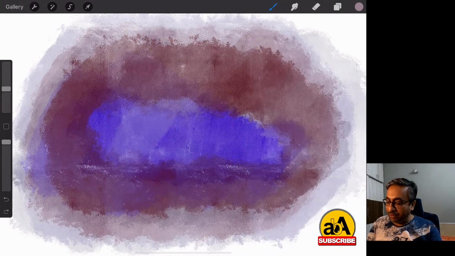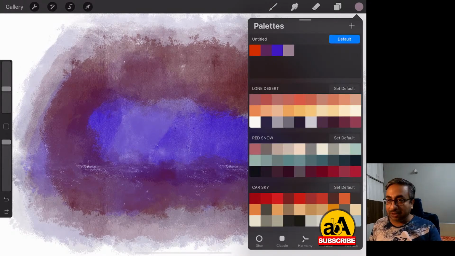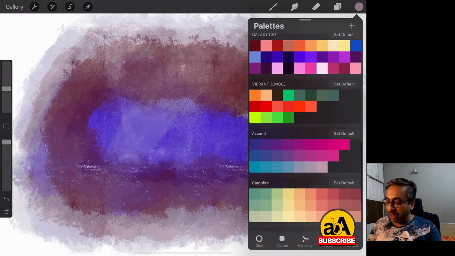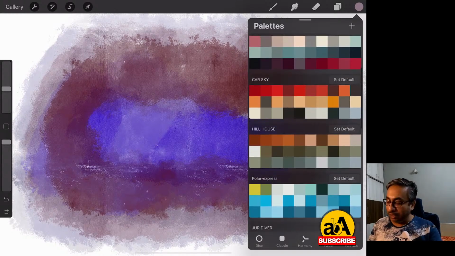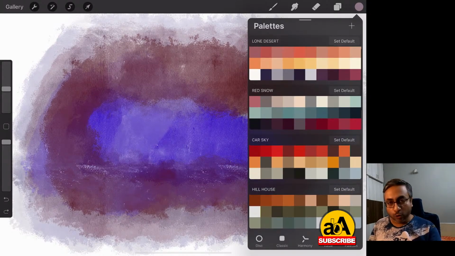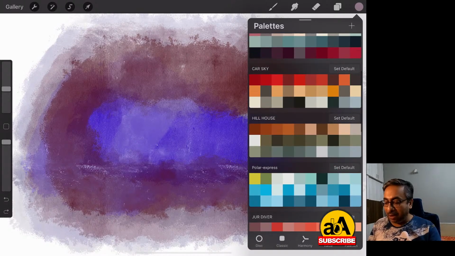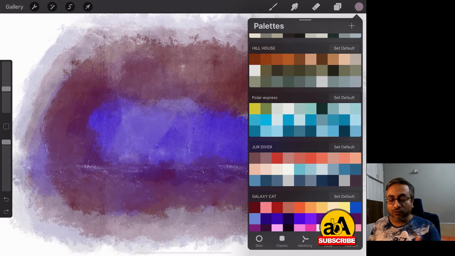So basically when you click over here and come to the right corner, you can see something called palettes, and I have so many palettes which I have actually used in my previous drawings. If you want to get a glimpse of these palettes, you can go to my channel and see my previous videos. I always show the palettes which I have used for each one.